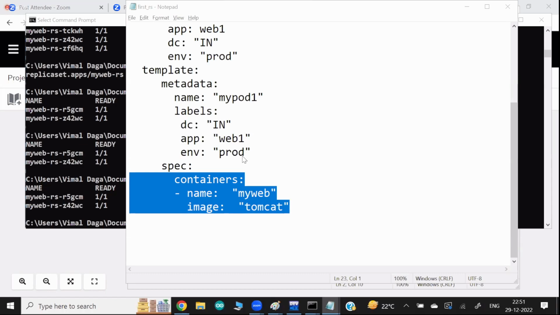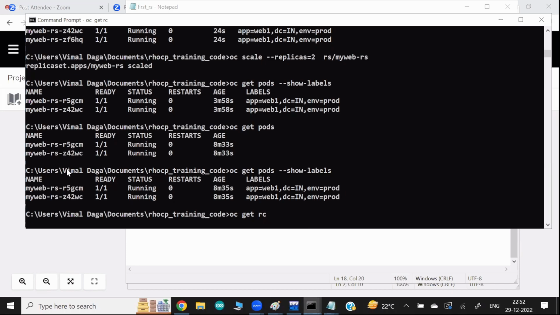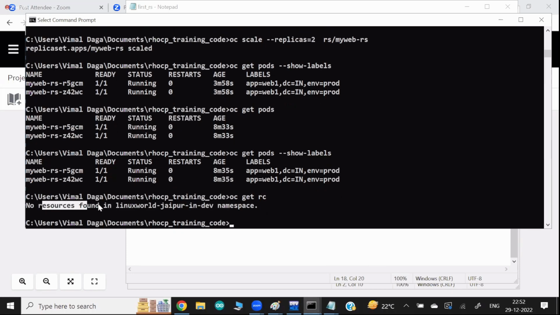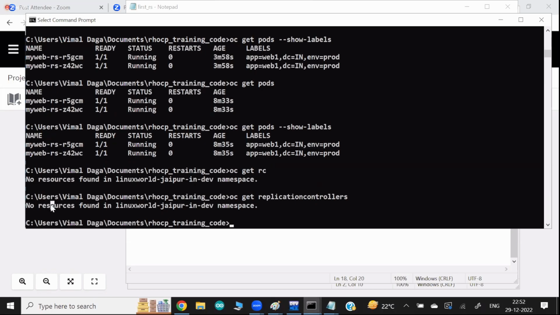Siva, OpenShift uses RS, the replica set, not the replication controller. If you run oc get rc, which is for replication controller, no resources are found. The keyword exists because it comes from Kubernetes, but OpenShift is not using replication controllers.